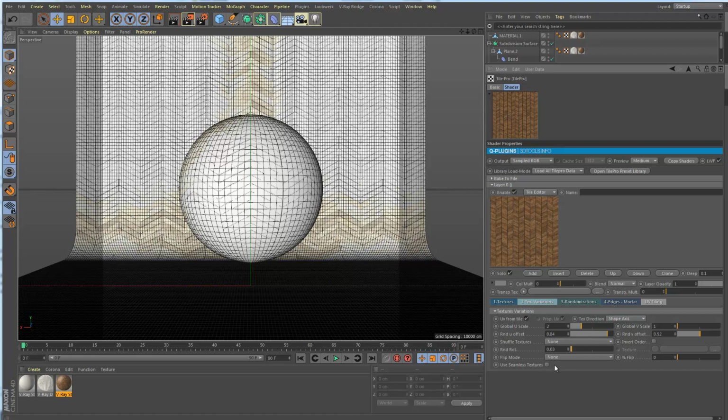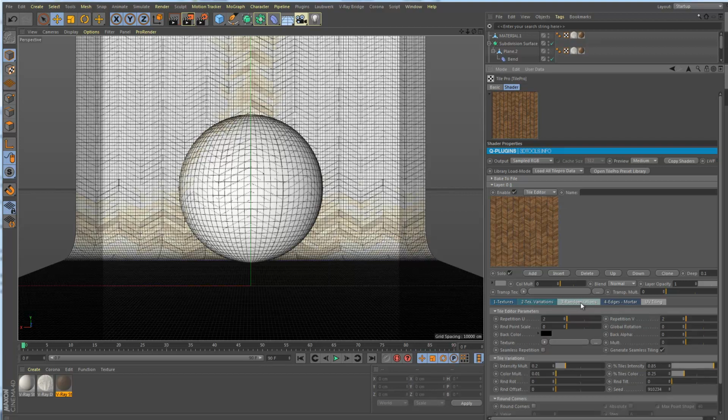And as we just use one single texture, there's no shuffling or randomness needed, and we have a repetition of 2 to get a little bigger surface here, some intensity multipliers for slight variations in color and intensity, and basically that's it, nothing more.